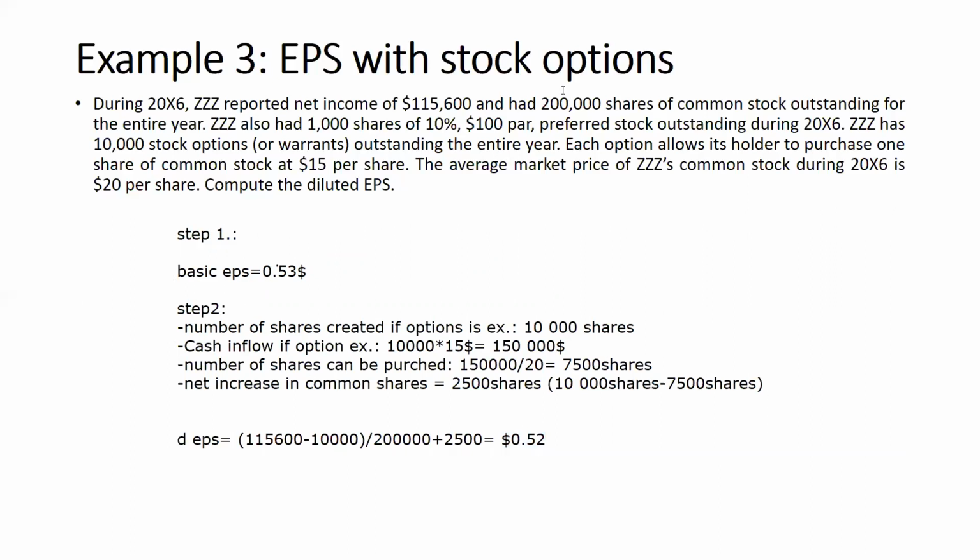Okay, any questions? Okay, no questions. Professor, just a clarification: net income minus 10,000 was what? 10,000 is the dividends to preferred stock, 10%. If this preferred stock is converted, there is another story, but this one doesn't convert and we just subtract it. If it is converted, we are going to add it back to the net income. And stock options and warrants do not affect the net income. They do not affect the numerator. They only affect the denominator. Okay? All right, thanks.